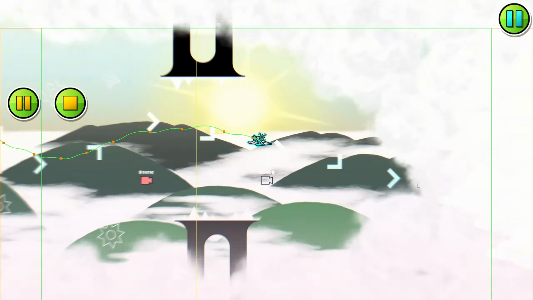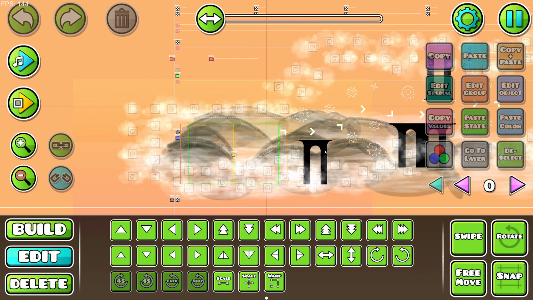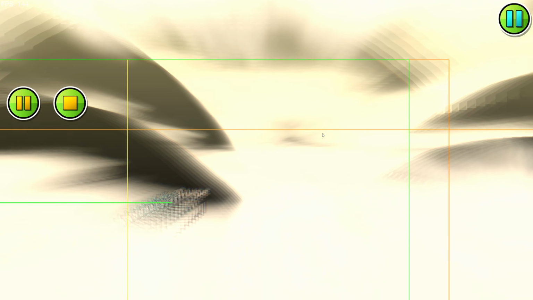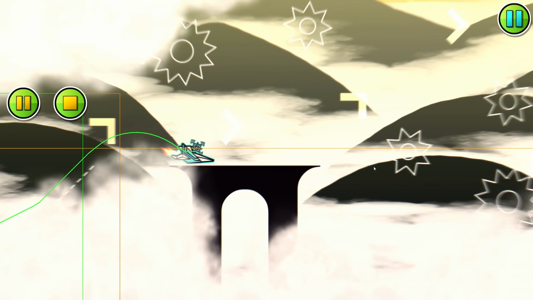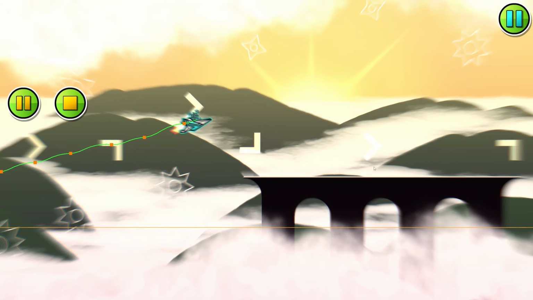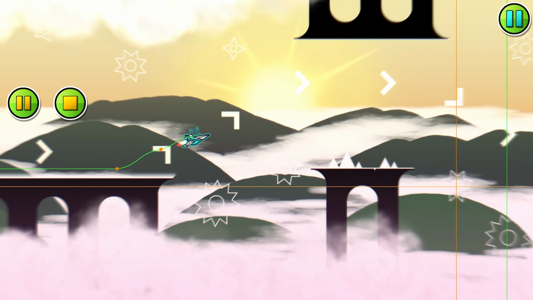Alright, so after all that, I've come up with this lovely little background that moves as you go along the level. I think this adds a lot to it. You got the sun rising over the back of it. I'm not sure about the amount of clouds, but there is one major problem with it all, and it's the fact that these spikes are not very easy to see. A lot of this is not very easy to see because it's white on white.